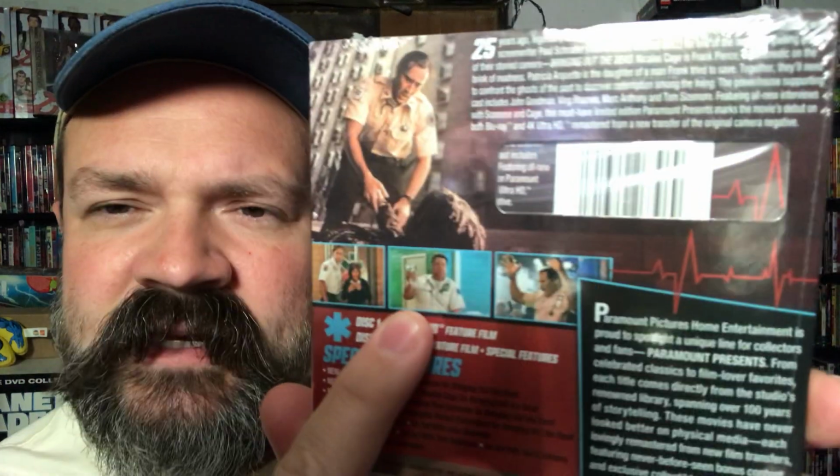But anyway, yeah, this is part of the Paramount Presents collection, which is really cool because it has a fold-out of the original poster, which is awesome. I love this movie because John Goodman is in it, one of my favorite actors of all time. Sizemore is in it. Ving Rhames is in it. And I think this movie is really cool because we have Nicolas Cage as our lead, but then the supporting characters sort of rotate throughout. I mean, it's been a while since I've seen this, but I don't remember them coming back in, but they get traded out in a way, which I thought was really cool.